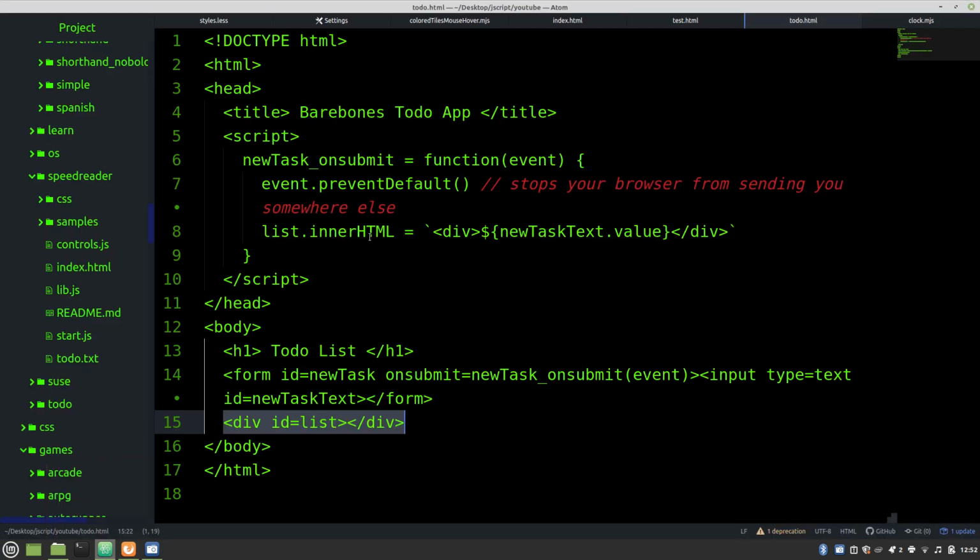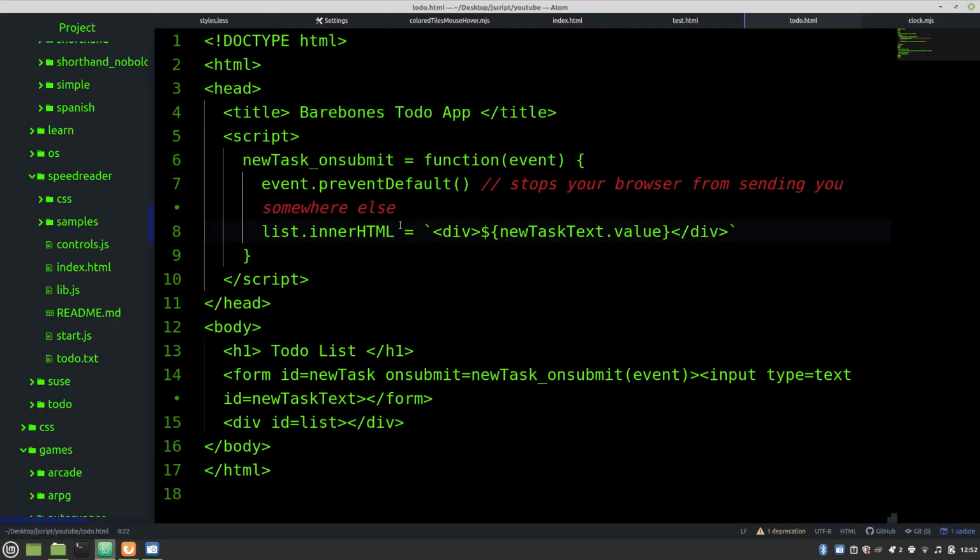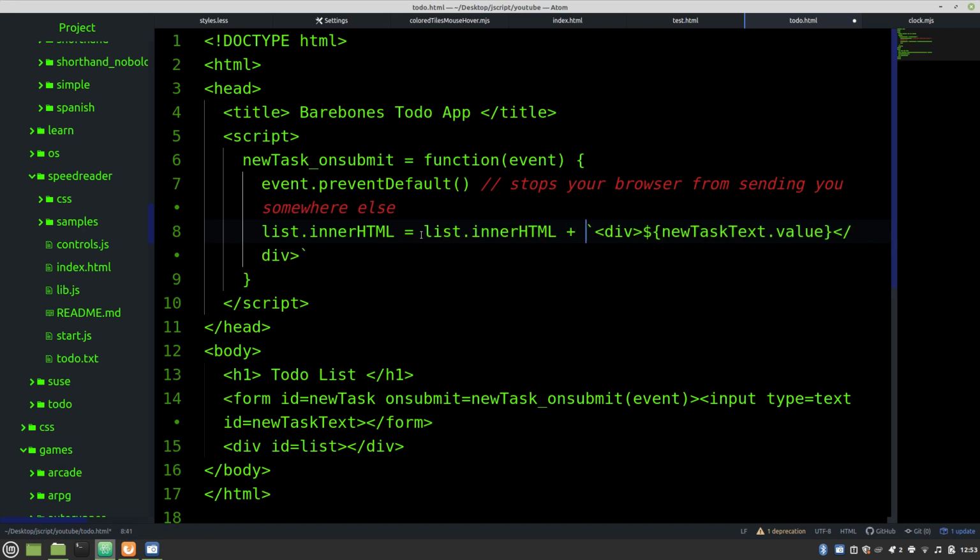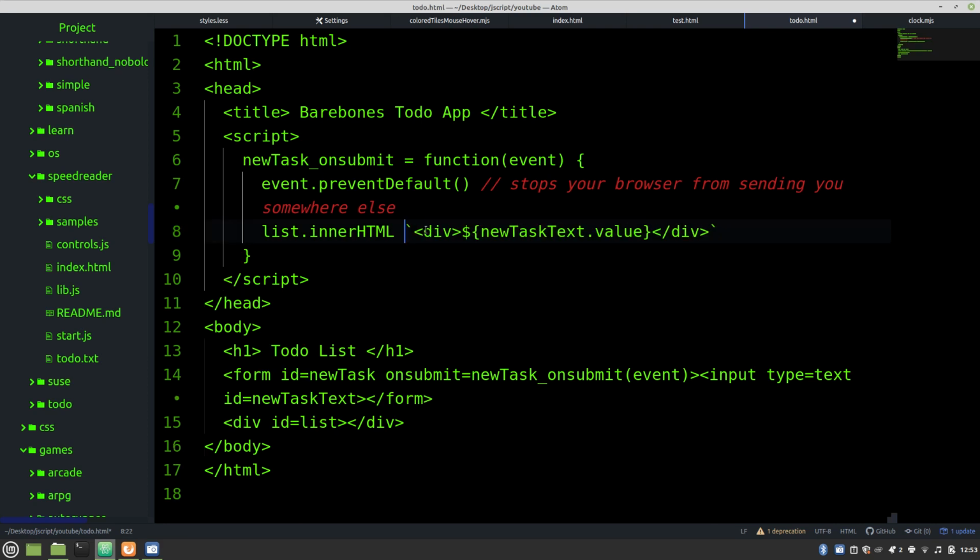So here we're going to do a little trick. Plus equals. Now this is shorthand for list.innerHTML equals list.innerHTML plus that value. But we can skip that by using this shorthand of plus equals.